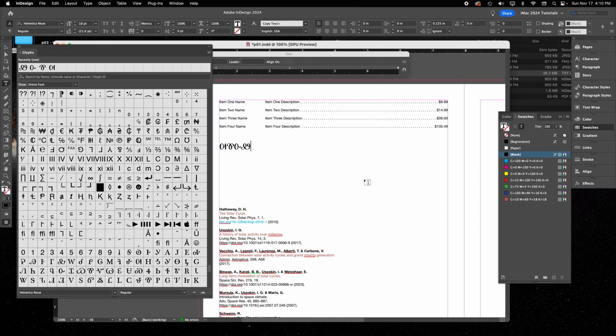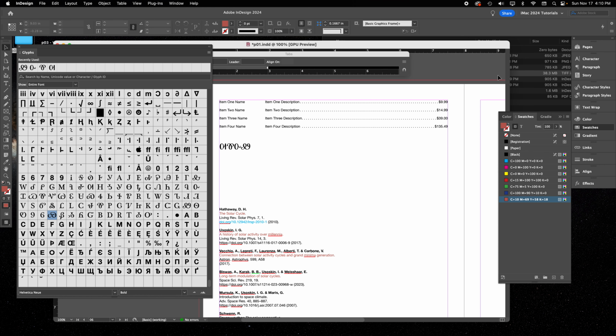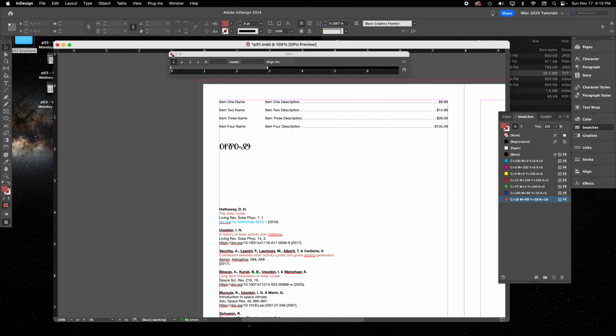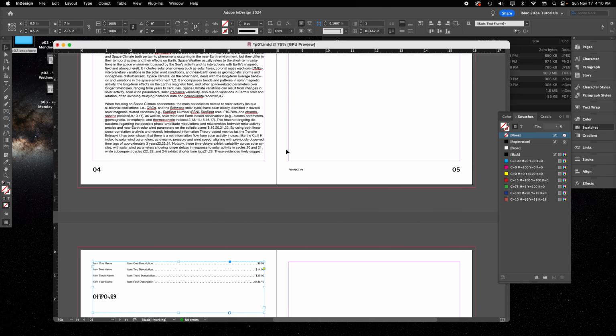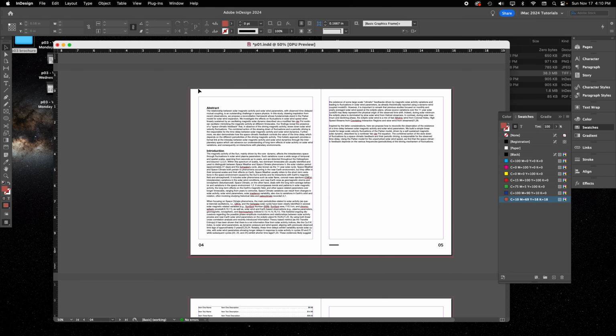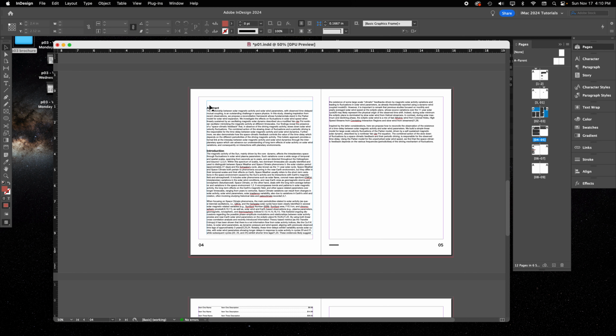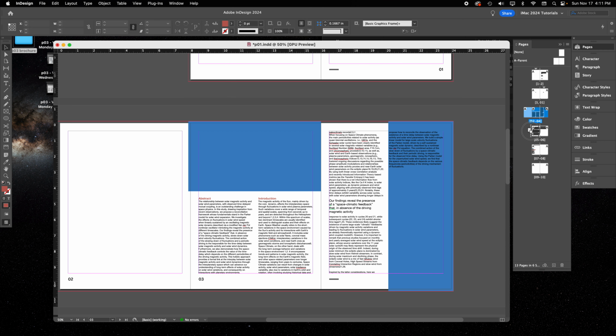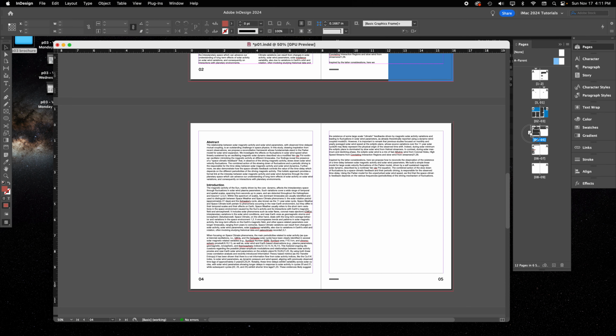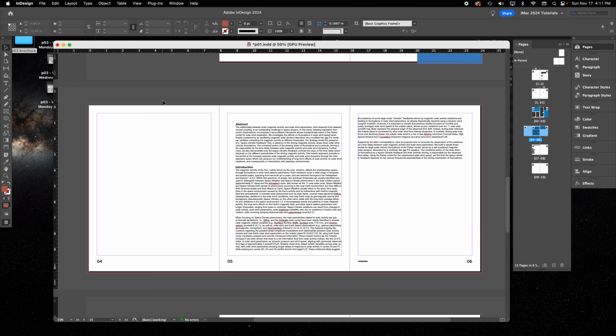The other thing that we had covered, unique page sizes. So let's say, let me zoom out. Let's get rid of this. Get rid of this. And let's say I wanted to have a little half fold that folds out over this. So I'm going to go up to my pages, and off of page 4, I want to have a half fold that comes over this and folds over and covers over here, right? So I'm going to pull in a new page. I'm going to push it. I put it to the wrong one. There we go. And I want this to be a half page.